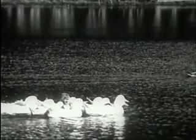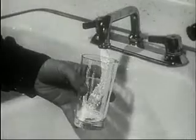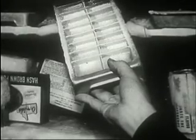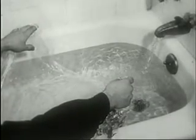Water — a necessity, a vital part of our lives, so readily available that we take it for granted. But any disaster could cut off our water supply. Remember, there are many reserves in your home water system. The water heater, pipes, or tanks contain safe water. The ice cubes in the freezer can be easily melted. If you are given advanced warning, fill all available jars and bottles. Sinks and bathtubs will hold large amounts of water; for protection from dust or dirt, simply cover with plastic. Any emergency can be met if you know what to do in advance.